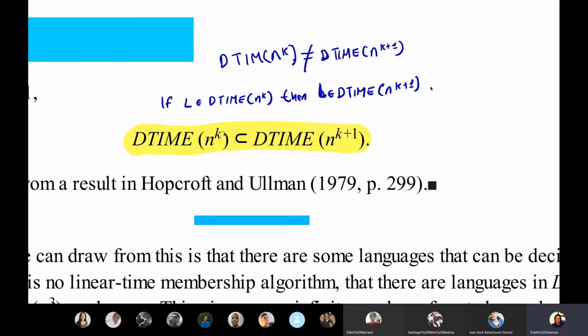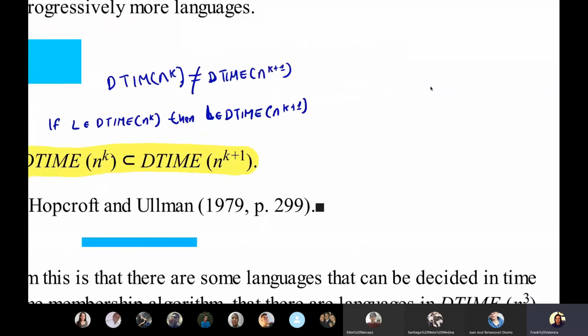because it could be the same. It could be the case that they are all the same, right? Who knows? And that's when you say in complexity theory that the hierarchy collapses. If the hierarchy collapses, it means that they are all the same, and that's an important problem. So this is the same. It happens to here. We're going to see that P is included in NP.